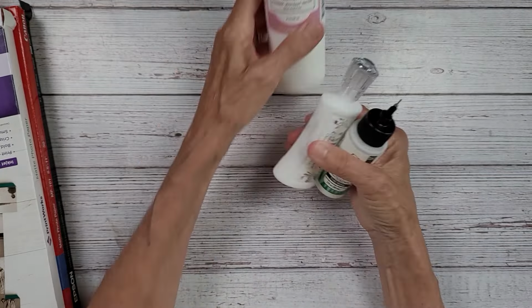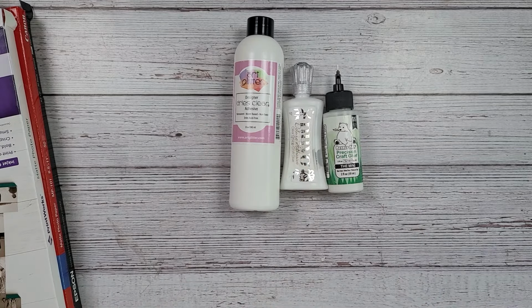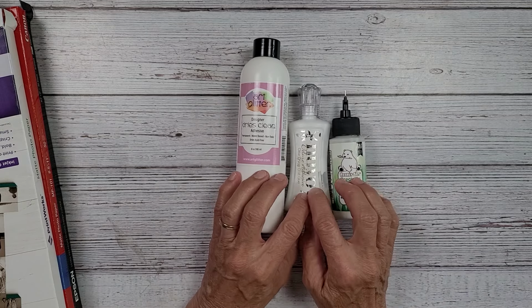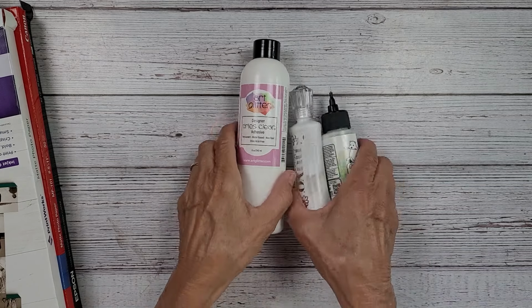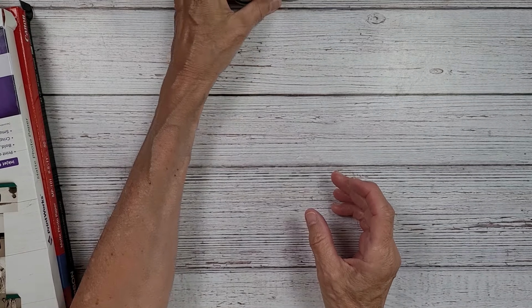And the other thing that you need to know is when you do need glue, depending on where you live, like I live in the North Country, sometimes they will not send these in the winter, because they don't want them sitting in a mailbox when it's 5 degrees outside or 10 below. So order your glues in the spring, summer, and fall.